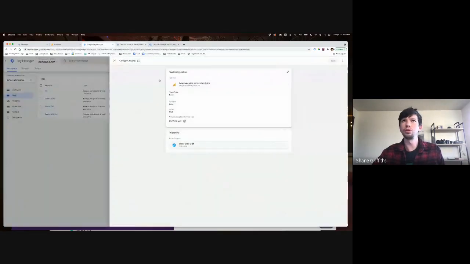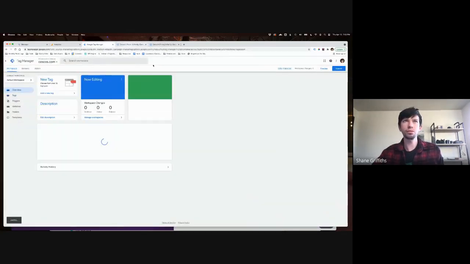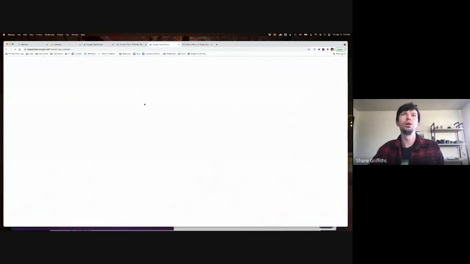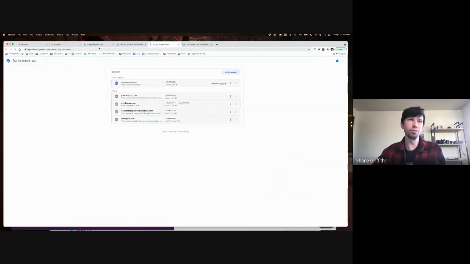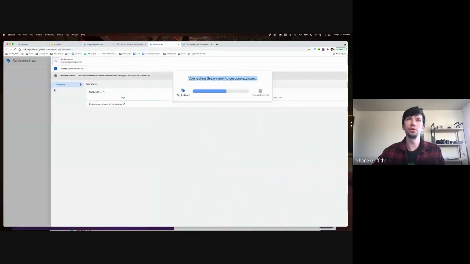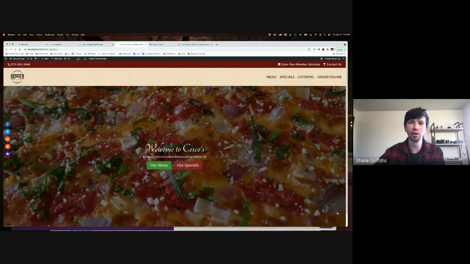All right, close. Whenever you use the Google preview tool, you need to click stop. You need to click stop debugging in order to get that thing down here to go away. So we're done with that.